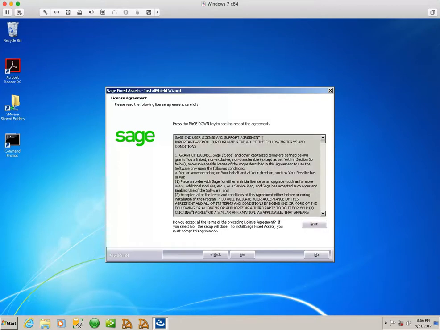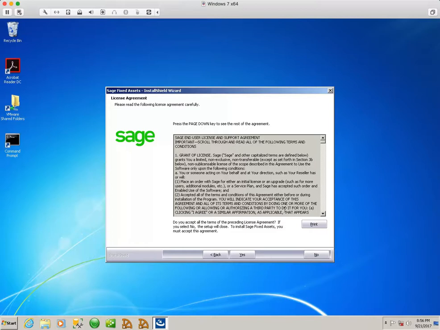So the next window that comes up, and this is very, very important, is the end user license agreement. In the past, I know that you have just said, oh, okay, it's just a EULA, an end user license agreement. We'll just go ahead and click through it. I would advise you to read that end user license agreement in its entirety. Take a little bit of time and just read it. You can come back and click next or yes when you get finished reading it. But you need to understand what it is you are getting ready to commit yourself to.